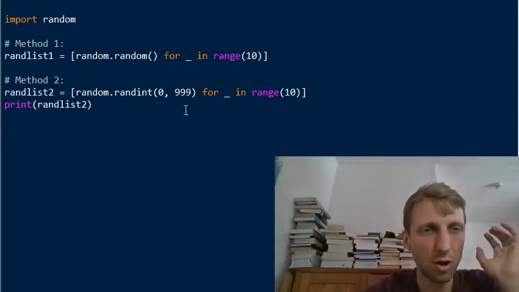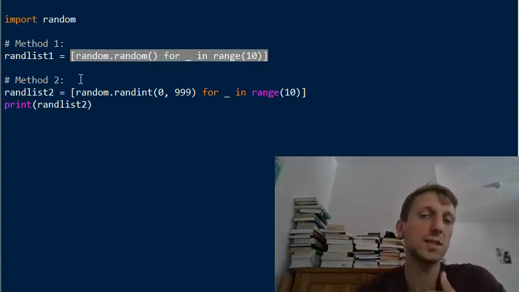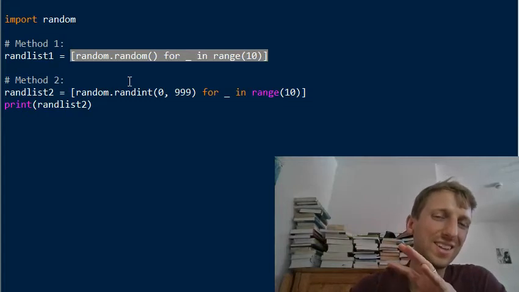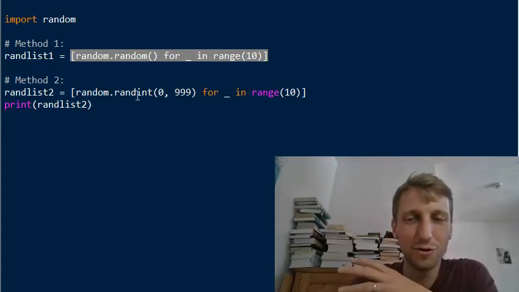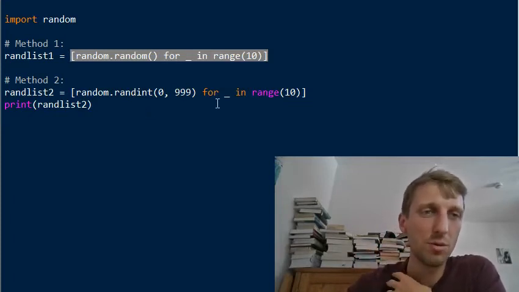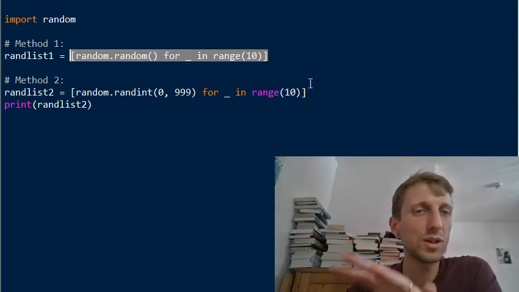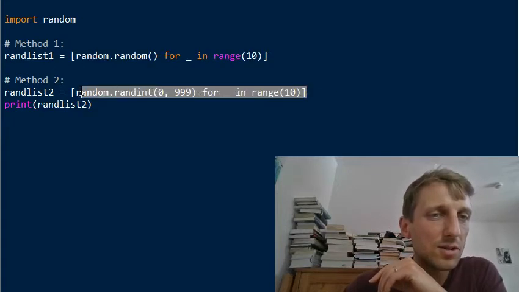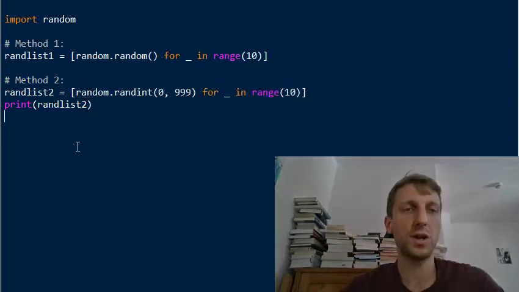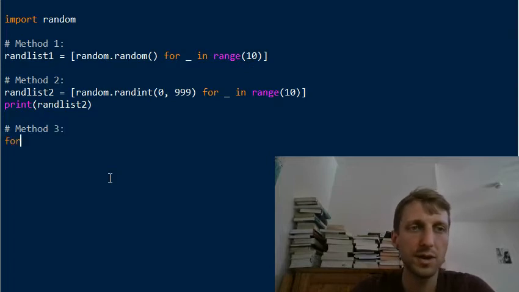So if you want to create a list of random floats, I would recommend that you use this list comprehension statement, which is, in my opinion, the most Pythonic way. It's not the most Pythonic way. The most Pythonic way would be to use the existing methods, like the random.sample method, which you will see in a moment. But it's powerful, it's simple, it's easy, it's efficient, readable. So this method is perfectly fine. And if you want to create a list of integer values, then use this list comprehension method with the randint function.